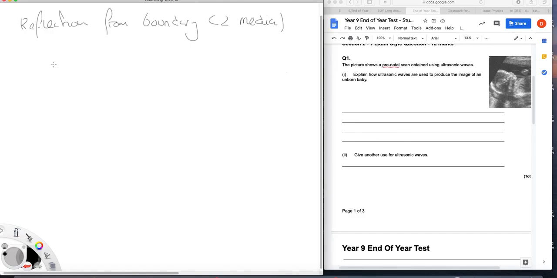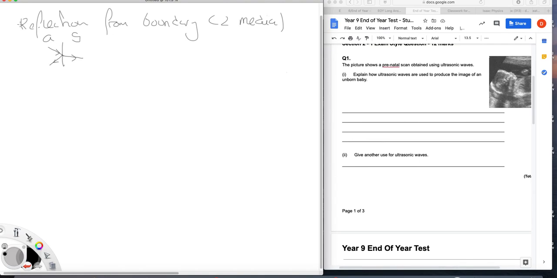You know that any wave, when it goes from one material into another of different density, you will get some reflection from the boundary. So if we had air and glass, your ray of light comes in, it will refract. That's supposed to be a change of direction, sorry about that. It will refract, but you will also get reflection. That happens with any wave going from one material into another, a different density.